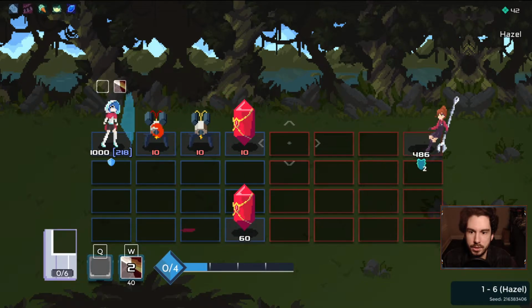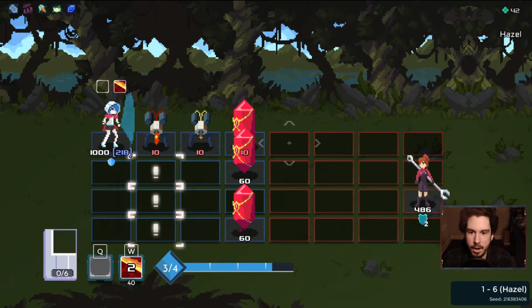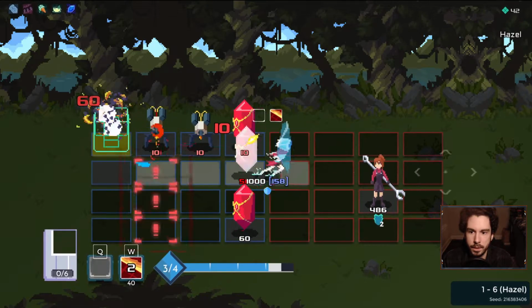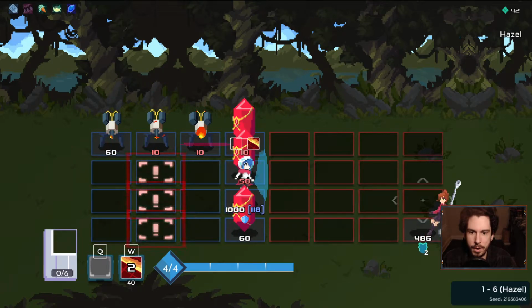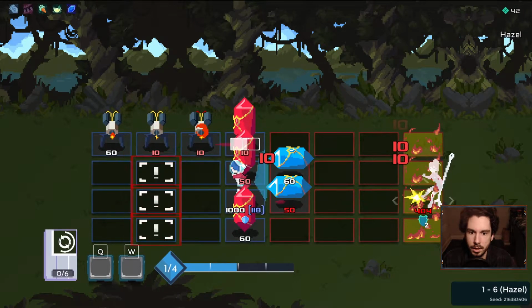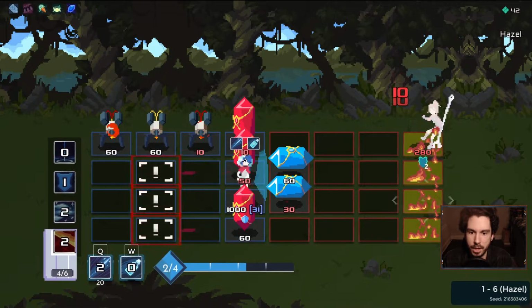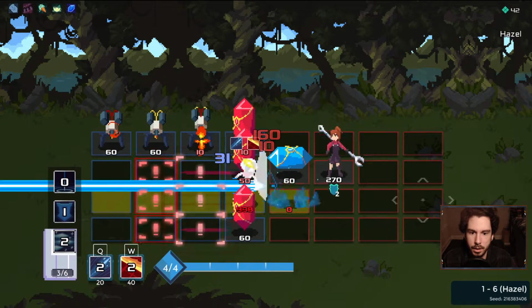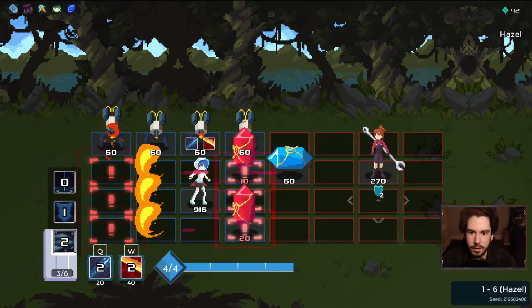I will do this with... hold on, we're going to want to drop down. Oh, crap. Why did I stand there? Okay, now we're in a rough spot. We are in a very rough spot. I'm just going to be honest with you. Yeah, we're going to take a bunch of damage here, unfortunately.